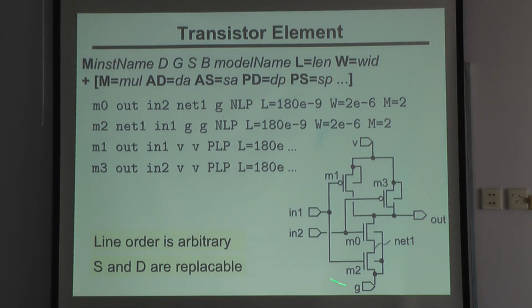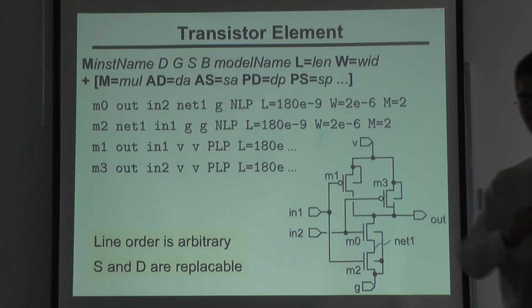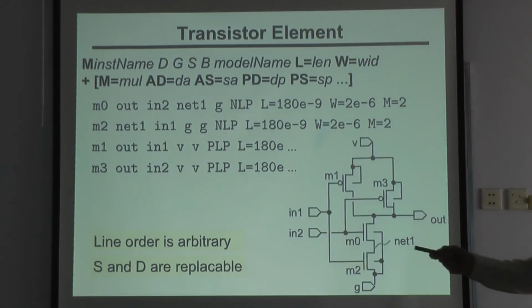This is the NAND gate, and the NAND gate is expressed like this. I want you to understand from here to here and here to here. As a circuit designer, you have to understand this. You don't have to understand, for example, flip-flops, since a flip-flop is a kind of large circuit. So you don't have to understand the flip-flop netlist, but for a small circuit like the NAND circuit, you have to understand it from here to here.